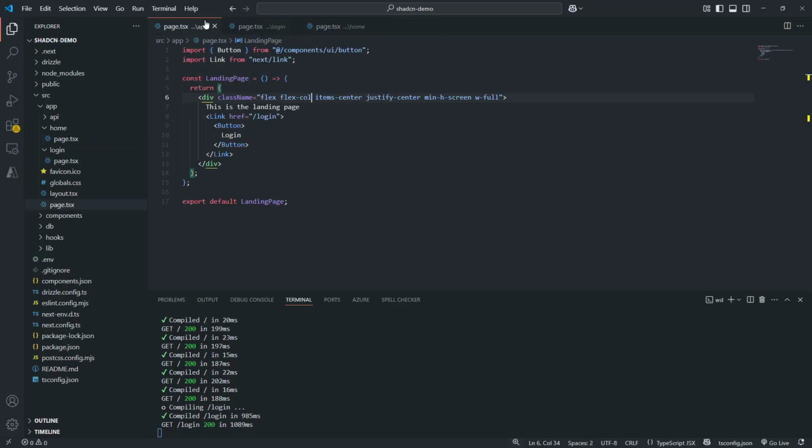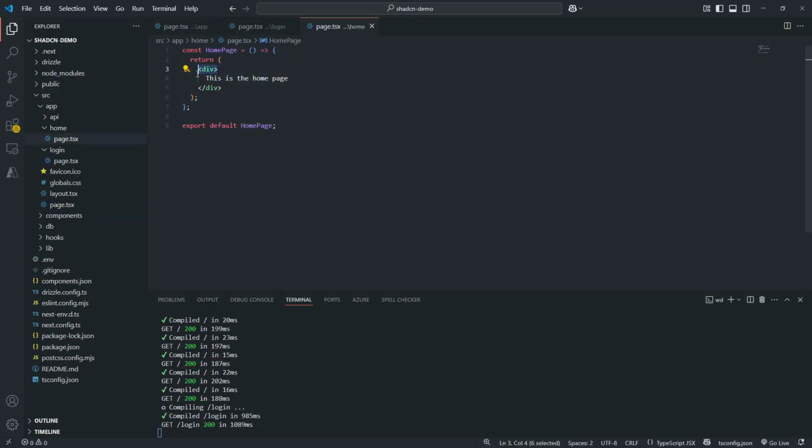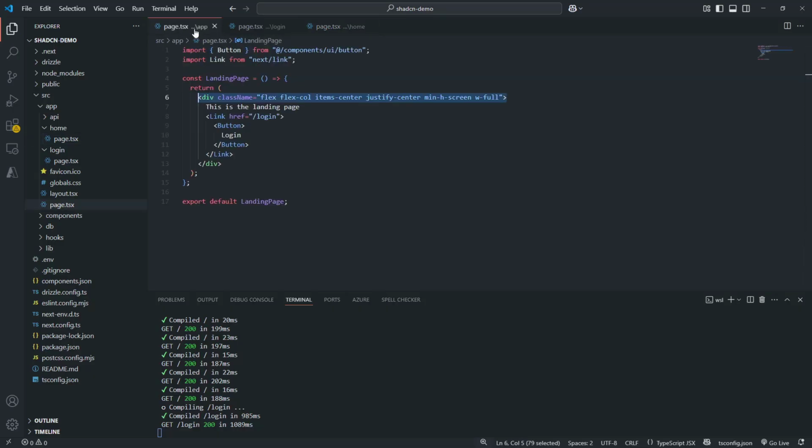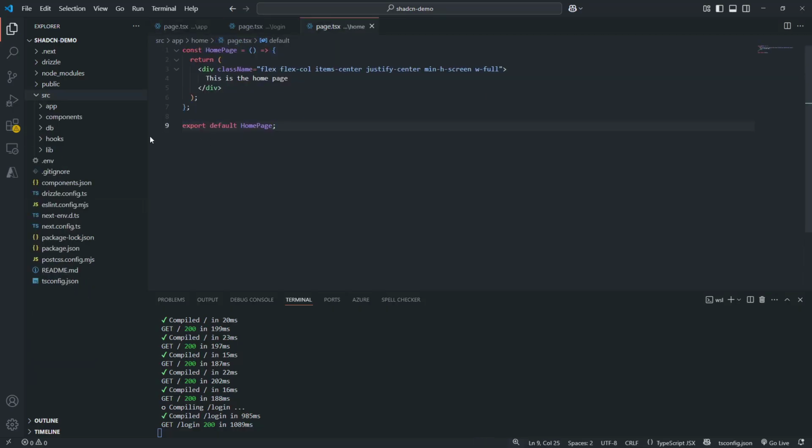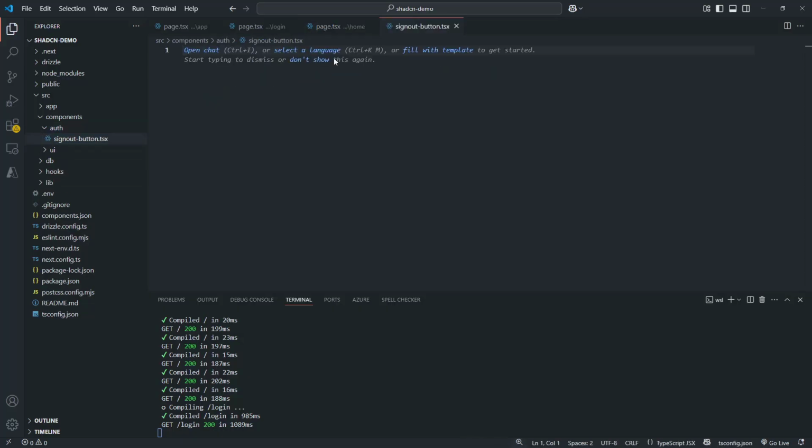And then I will actually copy paste this bit. Well, this bit here first into our home. Just for, again, this is for demo purposes. We're going to need to create a specific component. And so in our components here, we're going to create a new folder here for auth to create a sign out button. Sign out button.tsx. The reason that we need to create a separate one is that it's going to be a client component.